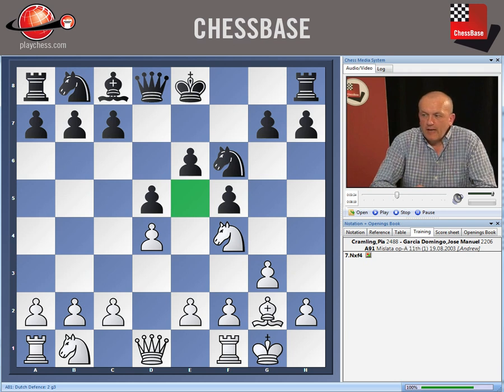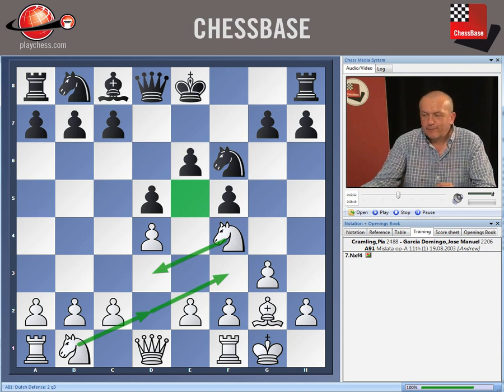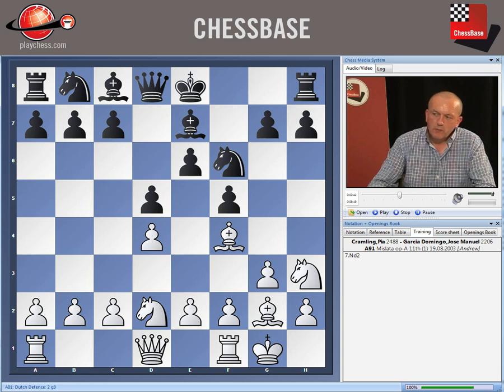White would be very happy to try and target this weakness with ideas such as knight d2 to f3, knight d3, and then the eventual occupation of that square. So strong is this positional idea of exchanging off the dark square bishops that in this game Michalczak preferred bishop e7 at the cost of a move. I suppose he says, well, it's more difficult for you to get your knight on h3 into the game now.